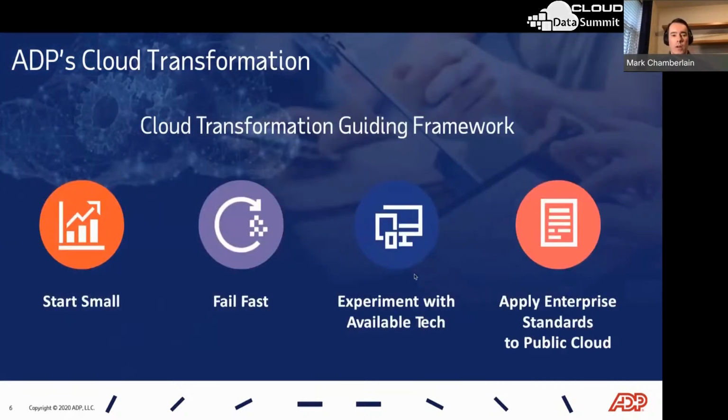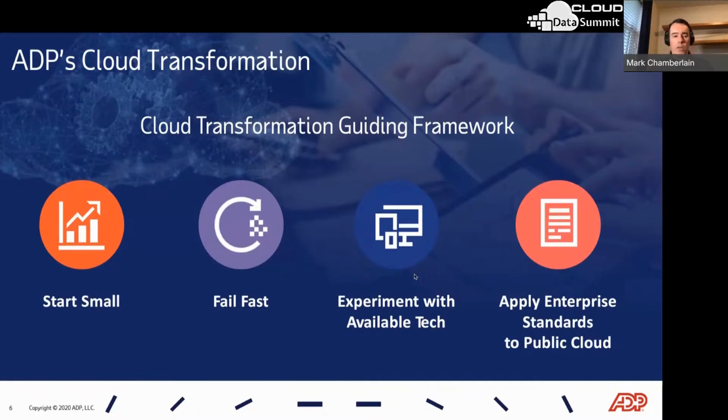So how did we go about our cloud transformation? Like I said, we looked at our future products and said, we're going to build those cloud native and cloud ready. So let's put those aside. Then we've got all those brownfield applications, those applications that have been up and running and supporting your customer needs. How do you go about looking at those? How do you go about figuring out what your cloud strategy is going to be?